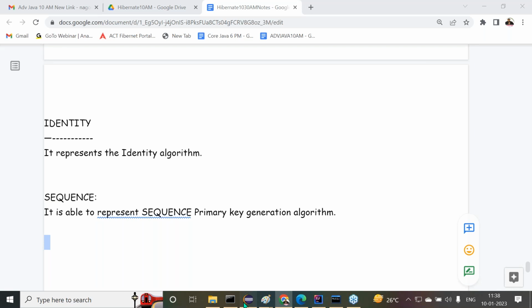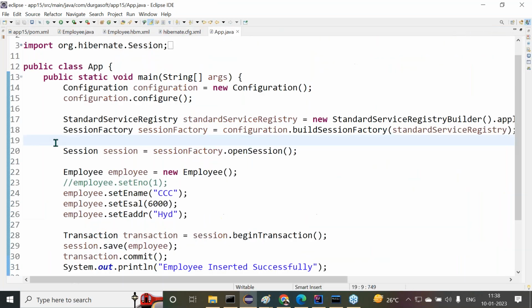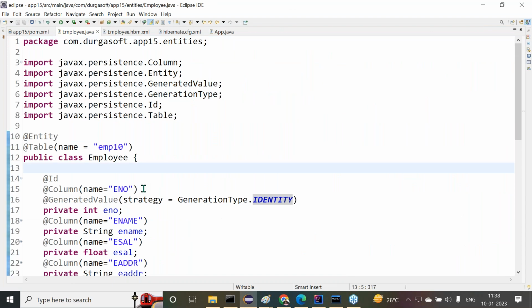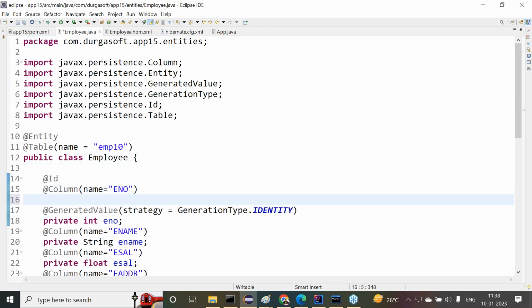Now here, first of all, I need to go to the Employee. Now the GeneratedValue, but before that, a sequence value has to be generated or not? Definitely some sequence value has to be generated.